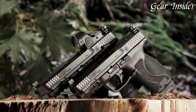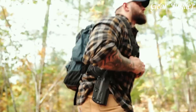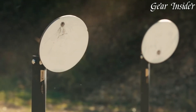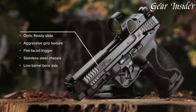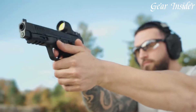The durable stainless steel construction and extended rigid chassis contribute to exceptional accuracy and reliability. With a 15-round capacity, ambidextrous controls, and an accessory rail, the M&P 10MM M2.0 stands as a reliable choice for both self-defense and sports shooting, embodying Smith & Wesson's commitment to delivering a top-tier firearm that performs under pressure.